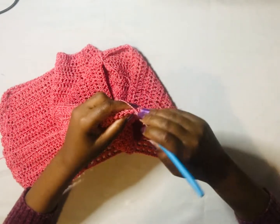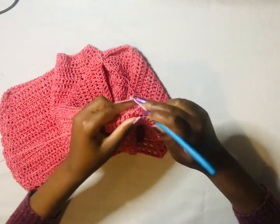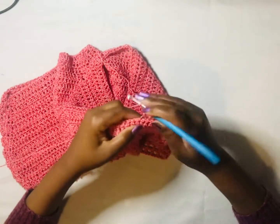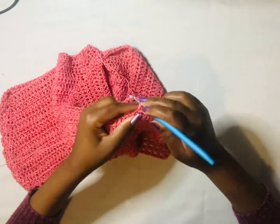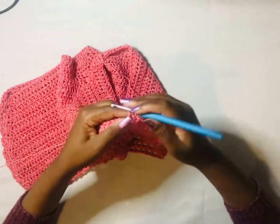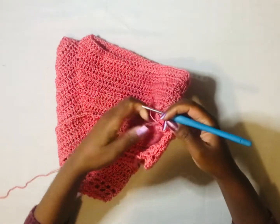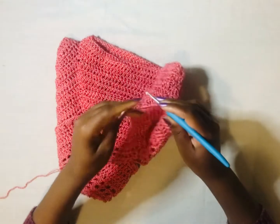Continue with this pattern until the end of the row. So continue making these stitches until the end of the row, and I will see you at the end of the row. At the end of the row, you're going to slip stitch into the 3rd stitch from hook.